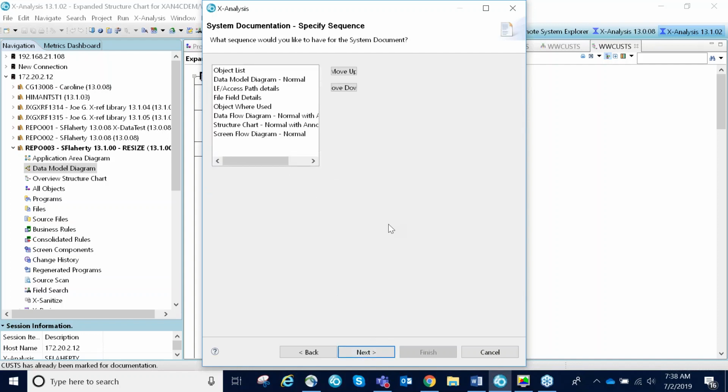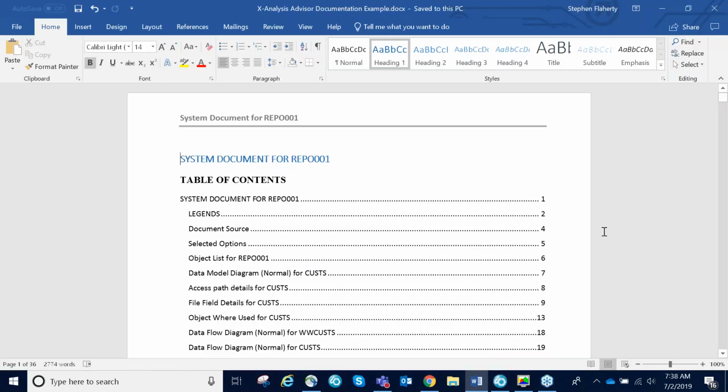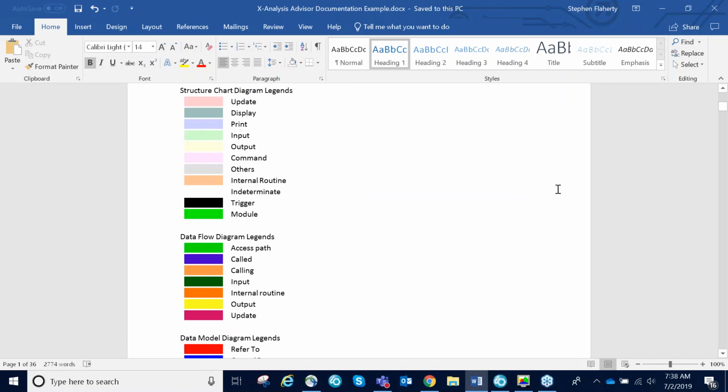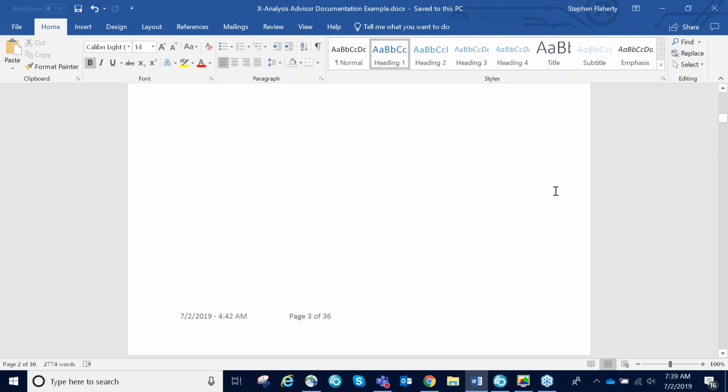All right, this is the table of contents in the order in which it will appear in my Word document. I can, at this time, move them up and down and rearrange them on the page. I create an 8.5 by 11 document, I click Finish, and this is what I get. This Word document I'm about to show you represents the demo that I just did for you today. Let's take a look and see what XAnalysis gives us. Here's my table of contents. We're going to bring in the color-coded key legend for every chart, regardless of whether you asked for it or not.